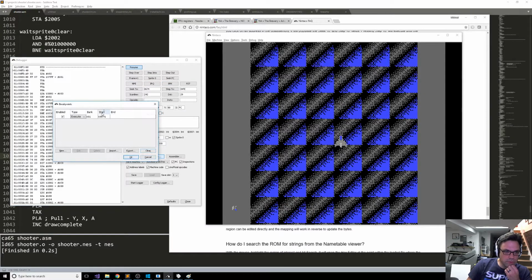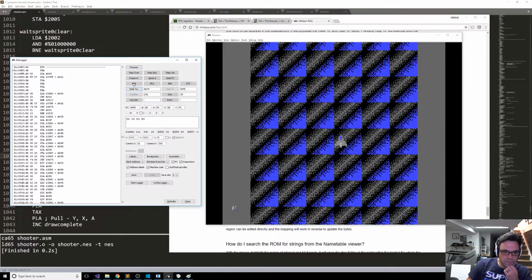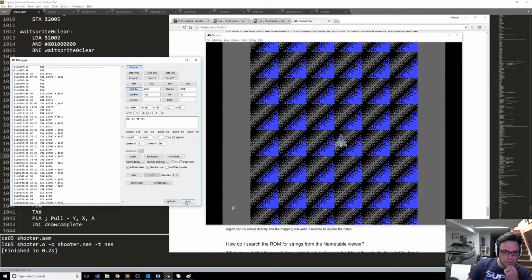Where's that breakpoint? So every screen it's updating it.